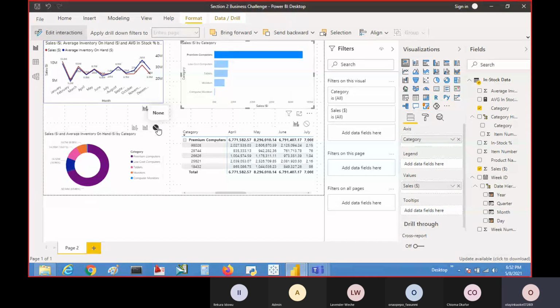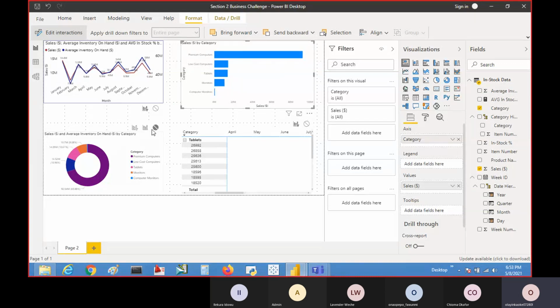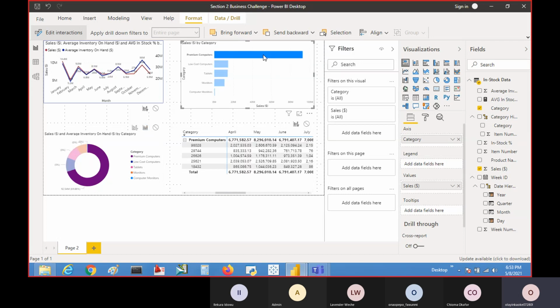So whatever you're doing in any of the charts doesn't affect it, because it's been set to no interaction. Now if I remove this no interaction and change to highlight, by the time I come here and click premium computers, you see that it highlights the premium computers here, but it doesn't totally take out the others.